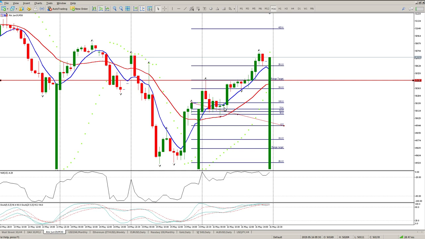Now you could have done it on the break with a stop below the range, but I always like waiting for the pullback, and there's the pullback. Pretty nice pullback with inside bar, indecision bar, indecision bar. And you can see the range target. There's the range target. See all these bars that were just playing with the range target there, which was on a level. And then we had a rally past that to the second target, which is the 261%, and we even got through that.